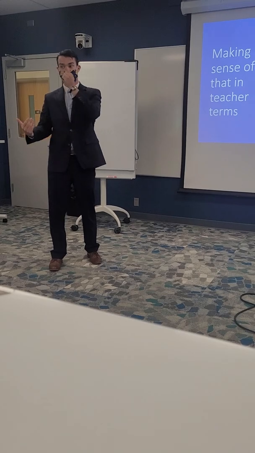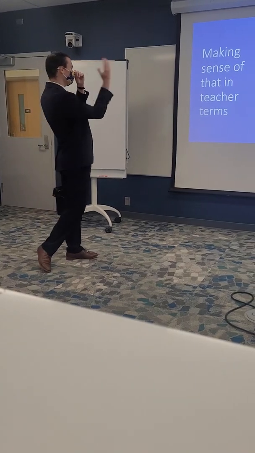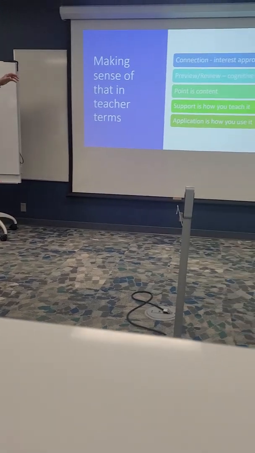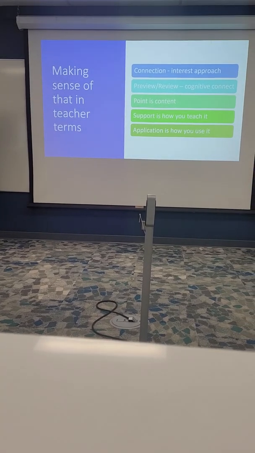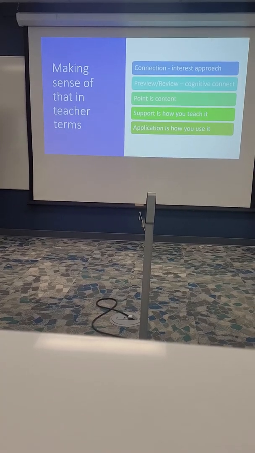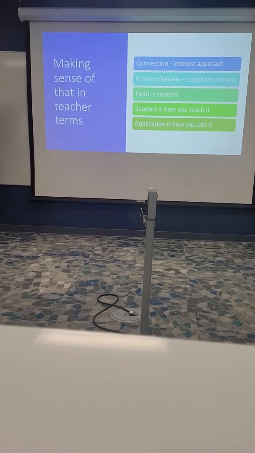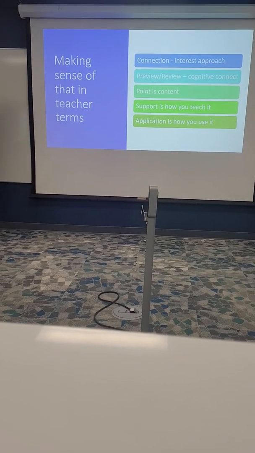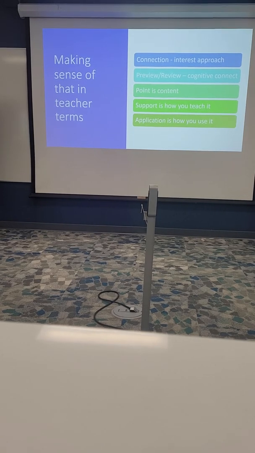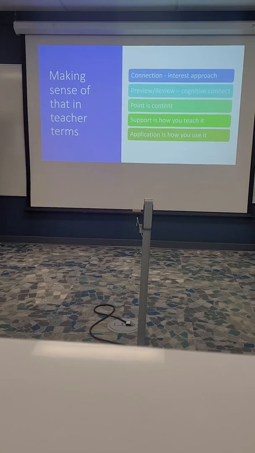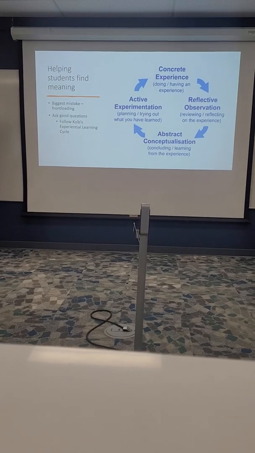Support and application are activities that highlight the point. Let's put it in teacher terms. So connections and interest approach, preview more so is your cognitive connect. Your review helps with that a little bit too at the end, but it's an activity as well, like your summary. Your point is your content. We want to make sure we know our point first before we create a supporting activity, because a supporting activity without the point is just a game. And our application is another activity for students to be able to take it and use it.